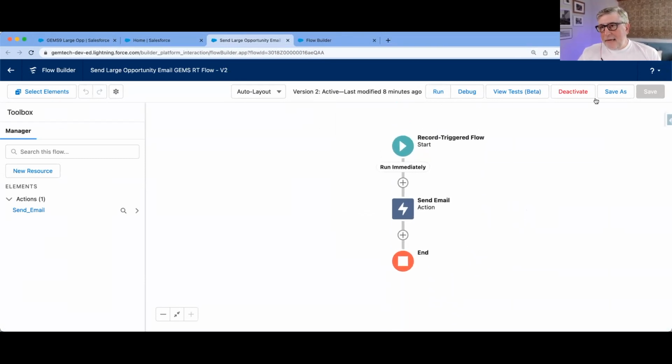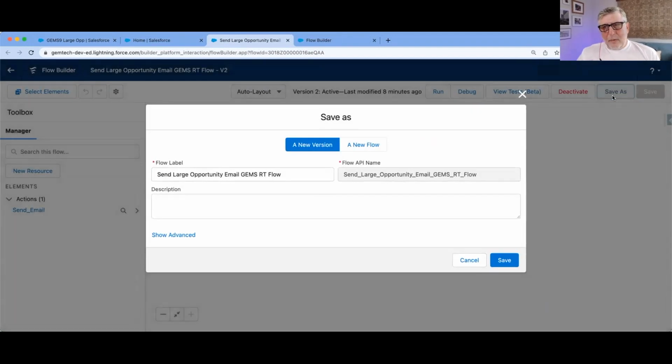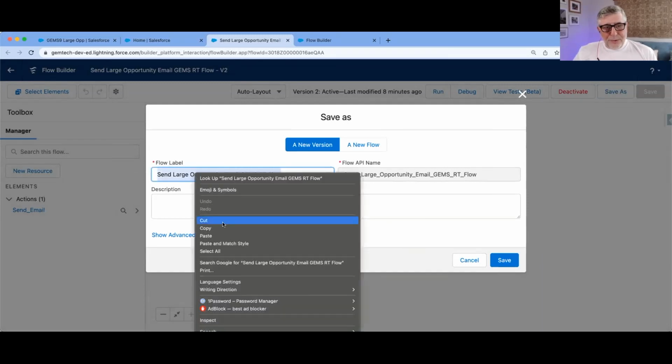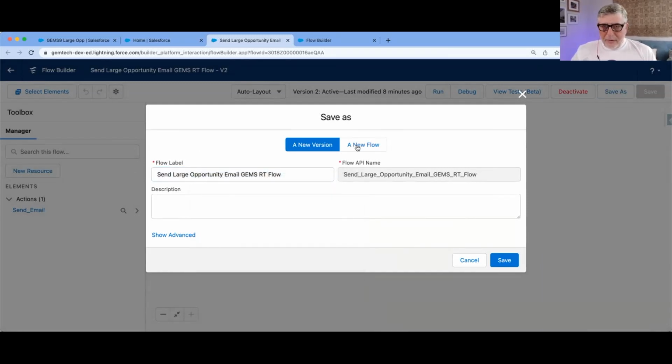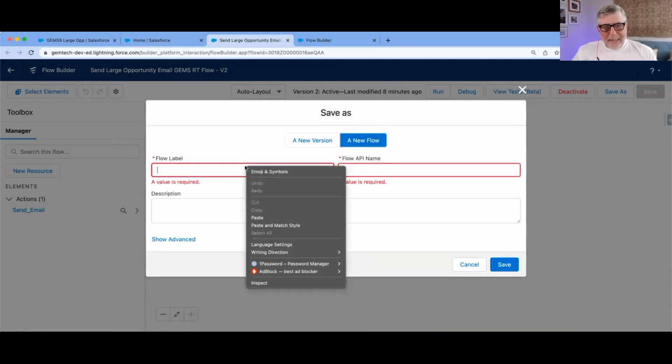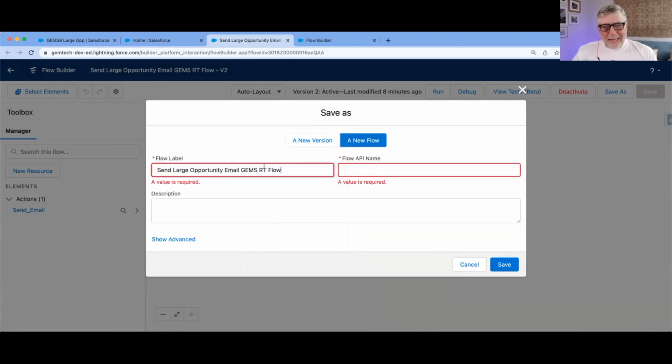So I can take this one and I can say, you know what, I want to save this flow as a different type of flow, which I usually do by copying the name here, clicking on a new flow, and pasting the name here. Because I have record triggered in the name, I'll just change this to auto-launched. And let's change this to GEMS 9.